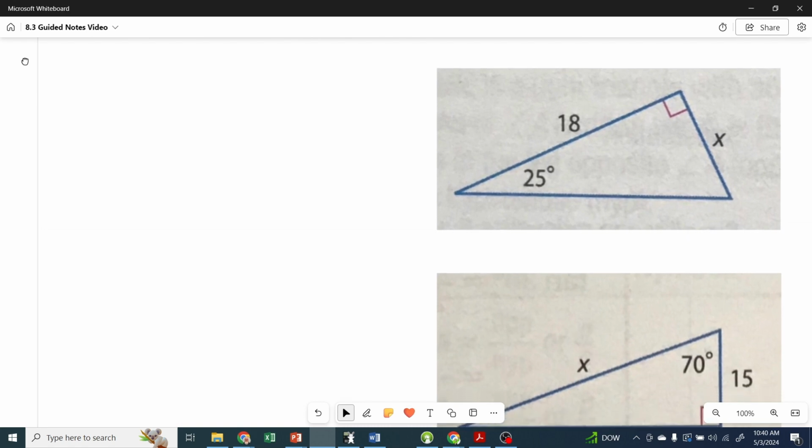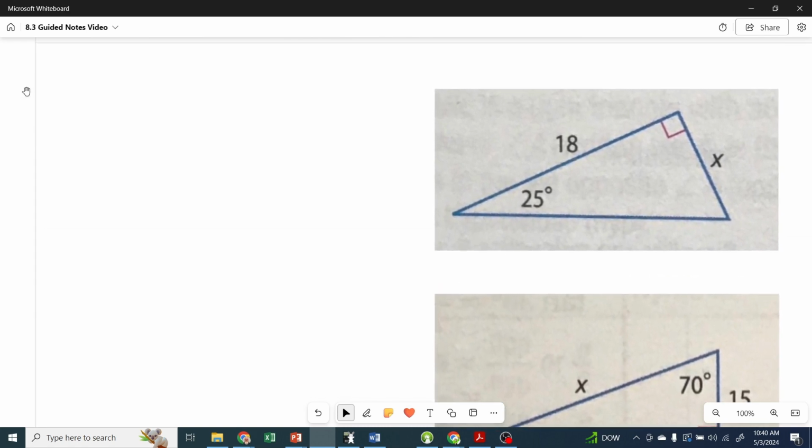Alright, so now we're going to do some work solving for some values. So let's solve for x here. So I know that the sine of 25 is equal to the... oh, excuse me, we're not going to use sine. Wrong trig function here. First of all, here's the hypotenuse. I've got nothing. Across from this angle is an opposite, and here's the adjacent. So the only place I have to work with is with the adjacent and the opposite.